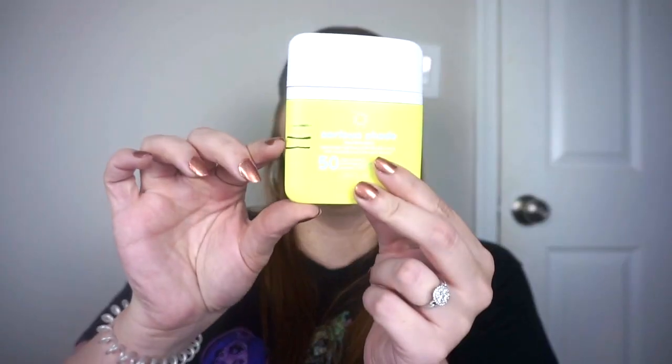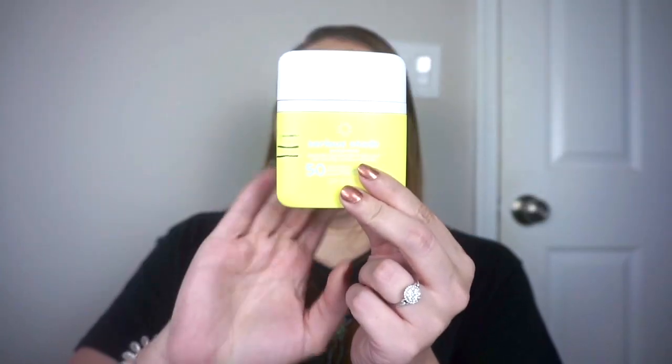And then for SPF, I really have not been good about it over the past month, but I did make a little bit of progress on this one. I don't like the first one, okay? I don't like the texture of it, so I went back to the Skin Proud Serious Shade sunscreen. So you can see my markings here. Progress is really slow going on this one, but I really enjoy it, so not really complaining.